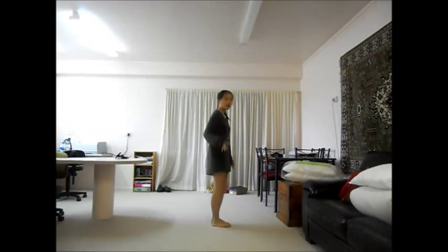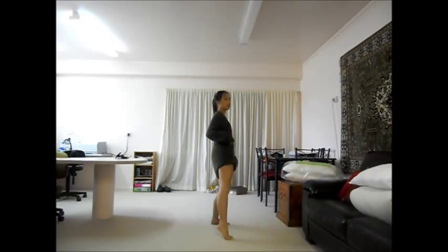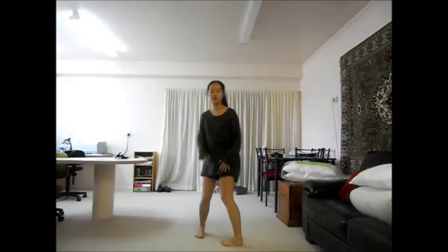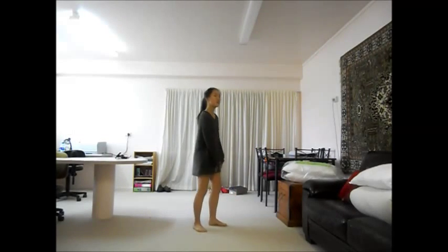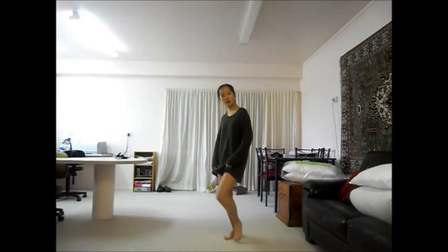walk. From here, your left side of your body's facing the front, you're going to do a roll. So it's going anti-clockwise. So from this, you're going to do 2 more rolls, so that your right side of your body's facing the front. So you go roll and a roll and a roll. It kind of feels funny, but it should come naturally after a bit of practice. So you're going to go roll, roll, roll.